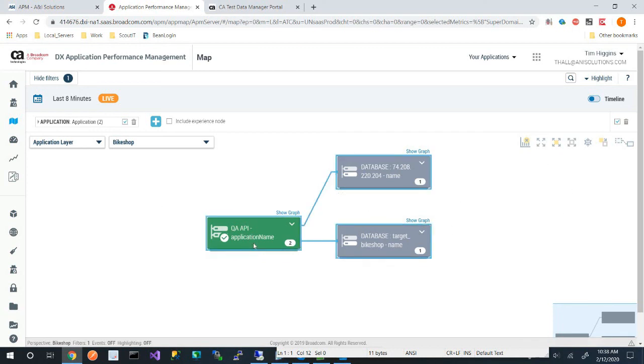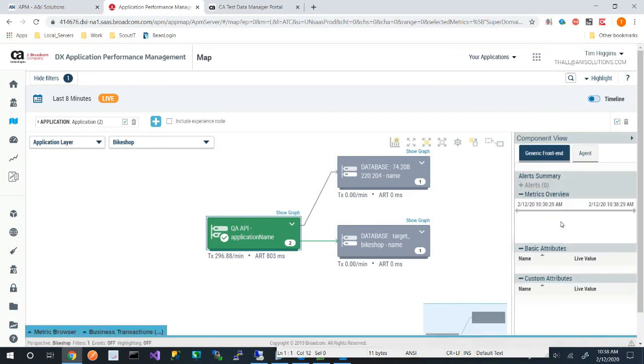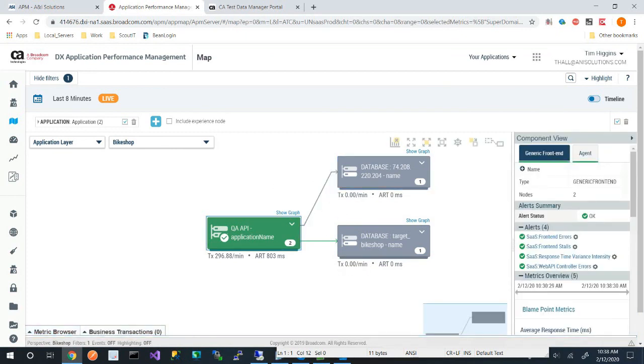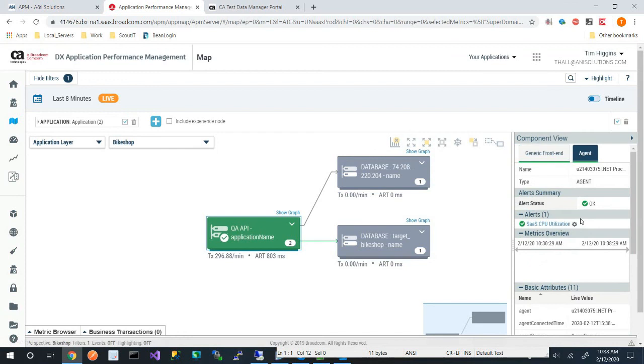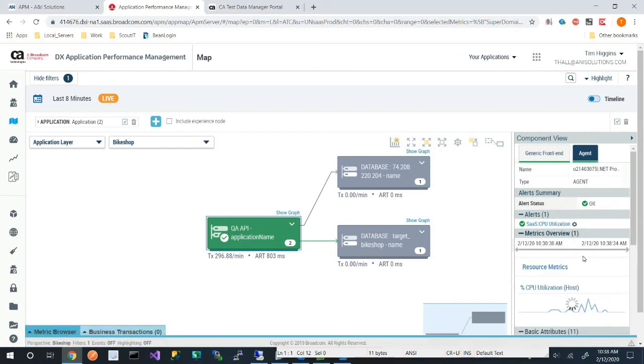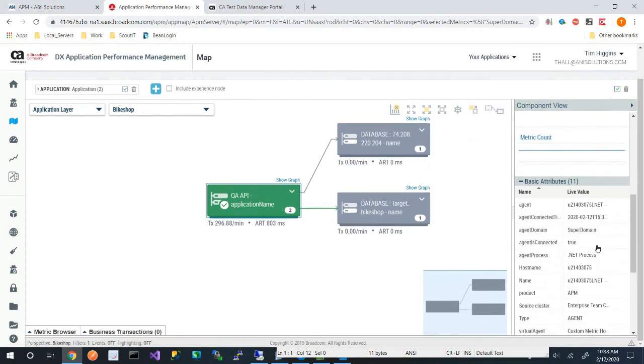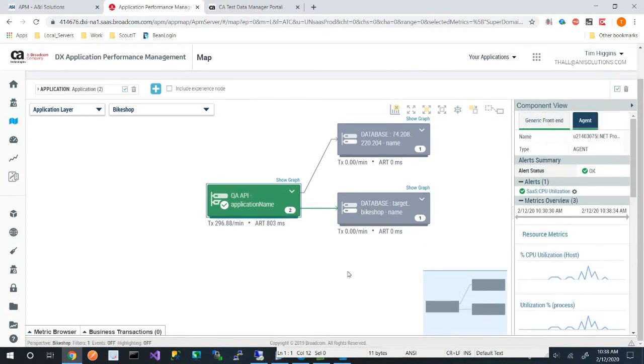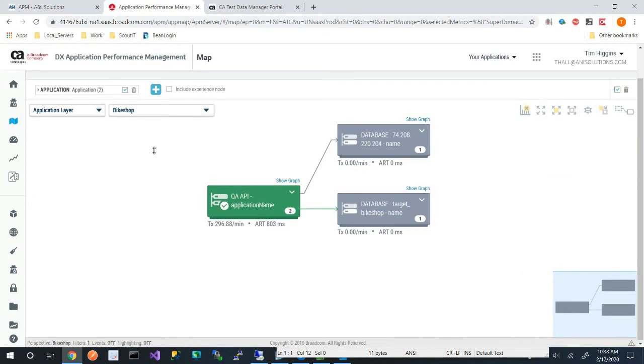The takeaway here is to understand you can get your metrics. You can clean this up and make it useful. You're going to see this again. Oh, and by the way, if I click on the agent, I can also see the CPU, disk, memory, and all that cool stuff. See, this even has alert for CPU utilization. So that's really cool. Now, with saying that, I'm going to take you away from the map view. I'm going to try to move a little faster.